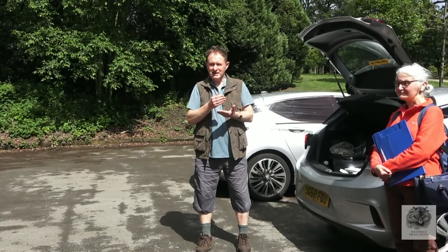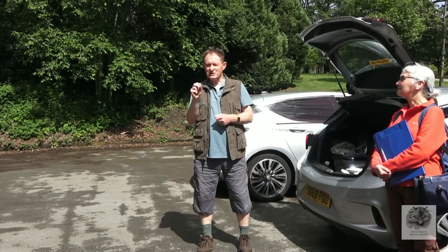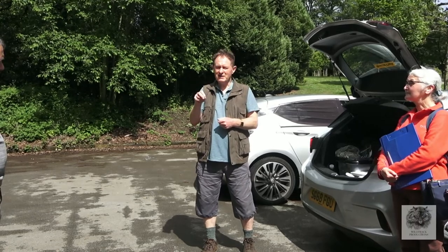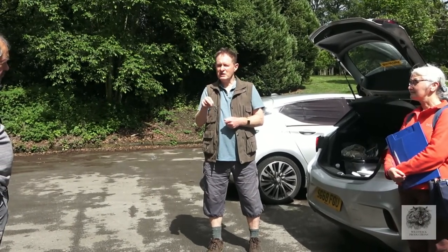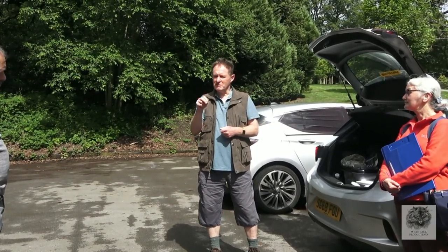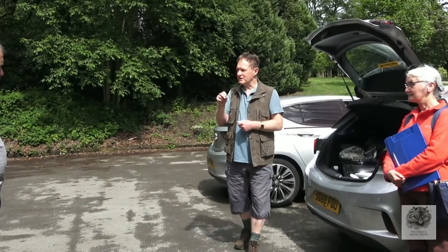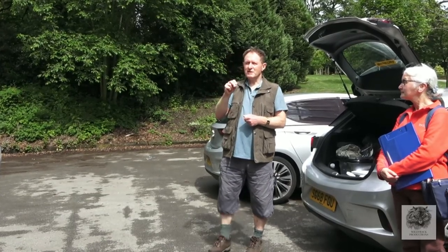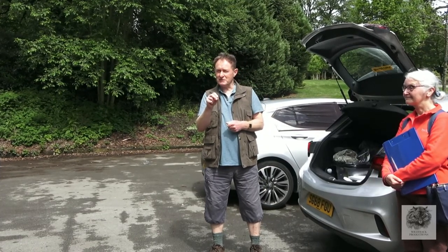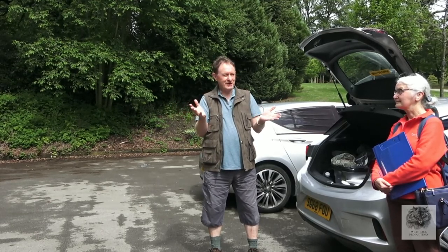Now, there are basically lots of invertebrates, insects and crustaceans, which are feeding on the sediments I've already discussed. A lot of them live in the mud and the sediments. To do that, you need to be able to cope with low levels of oxygen, because all that silt, sediment, mud uses up oxygen when it's being broken down. So you're in what we call anaerobic or anoxic conditions. So you have to be quite specialised to live in that situation, but it does mean that you're sort of sat in a soup, and if you're able to consume it, then you know, the world is your oyster. You can actually live there quite happily.